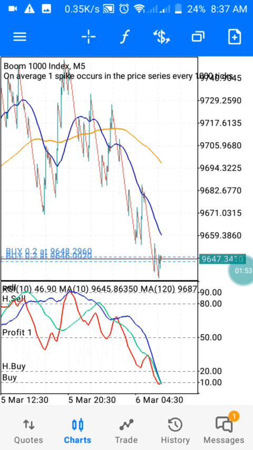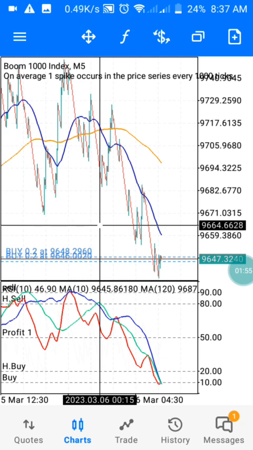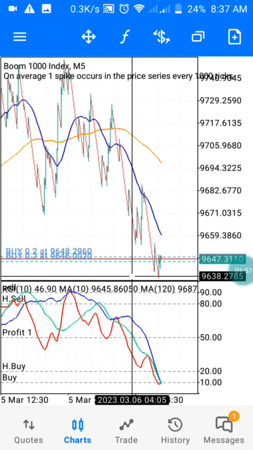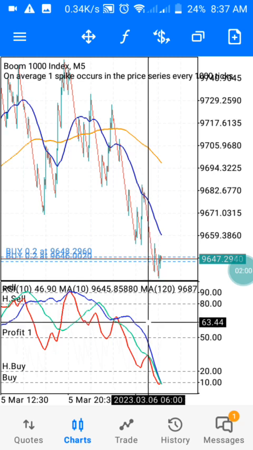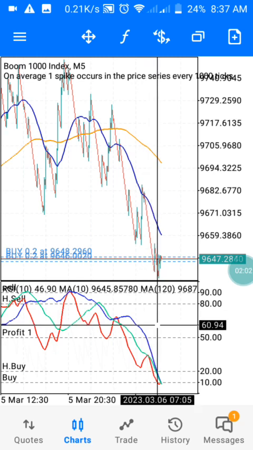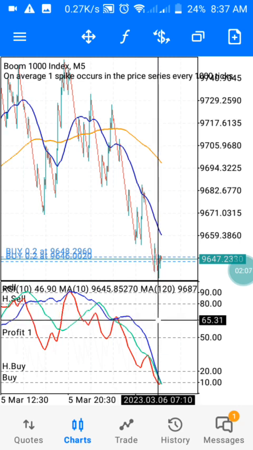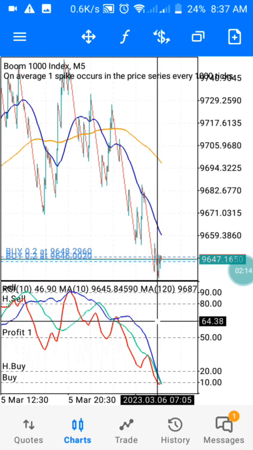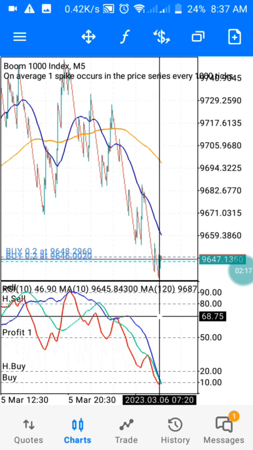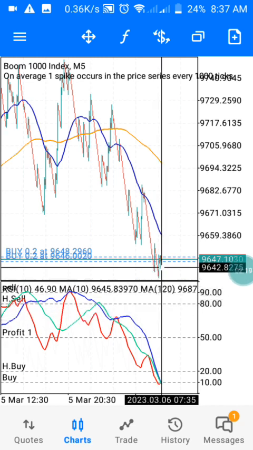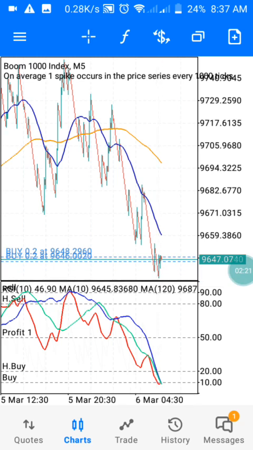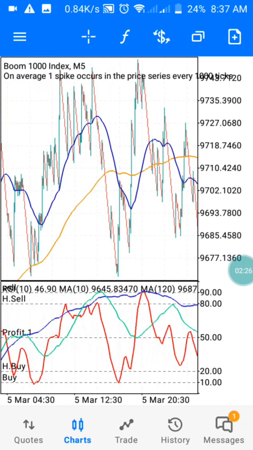So as you see on boom 1000 now on 5-minute time frames, all my MAs agreed to come together at my 10 level. They have crossed my 20 level and my 10 level, which helped me to identify when to enter my trade. You see, I've entered my trade and I'm expecting a long spike that is coming on this trade. So this strategy is working for boom and crash. It's working, as you can see here.